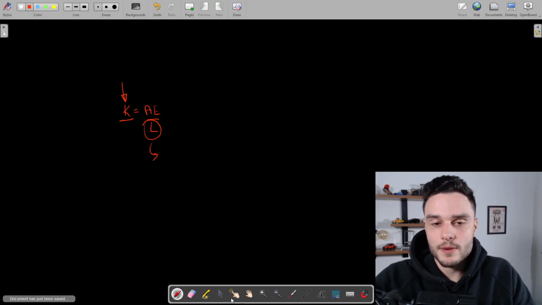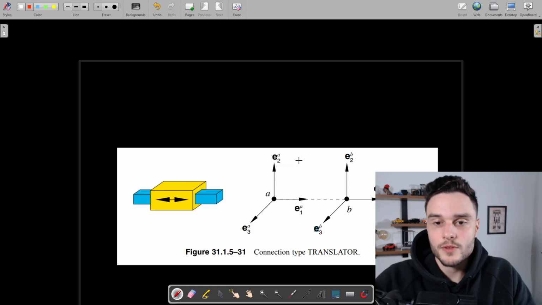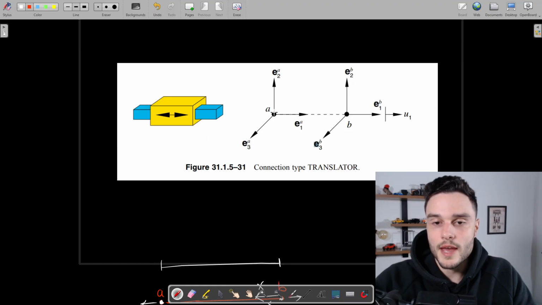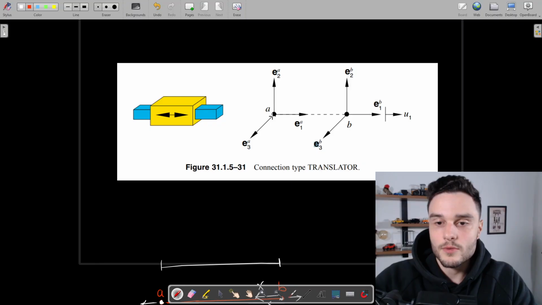We also learned about the translator connector by using the Abaqus user's guide. We know that we have this coordinate system with the x-axis connecting nodes A and B. We have only the possibility of relative movement in the x1 direction, and we apply a connector load in this direction. So the software is going to move node A in this direction and node B in this direction, decreasing the distance between nodes A and B, and in that way it's going to end up applying the bolt pretension because the beam is connected here and there is a coupling connected here.